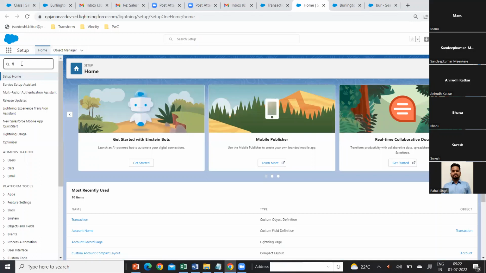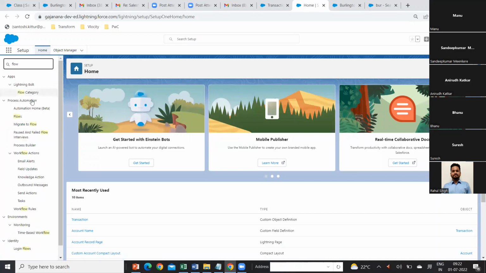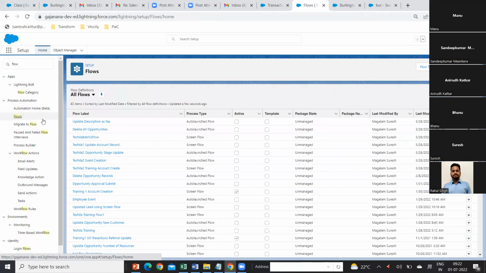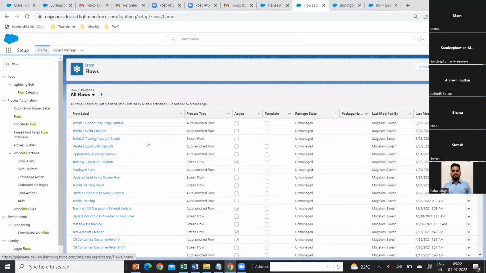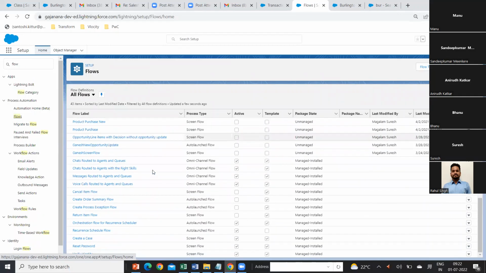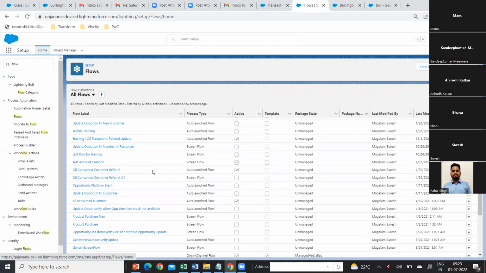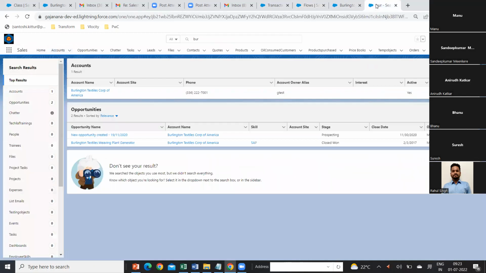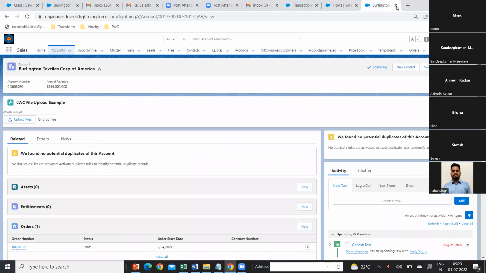So the flow, right? If we take the flows, click on it. You can see that there are so many flows that have been created. And if the object is one of those objects, then you will see the flow triggers. You can come from there. Okay.